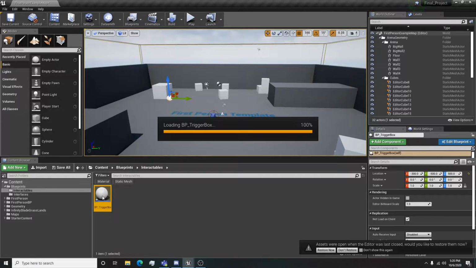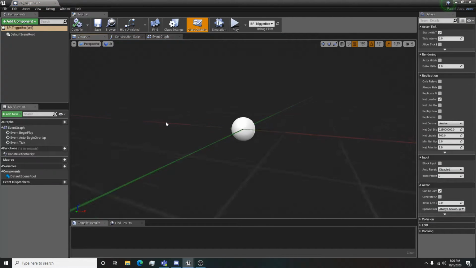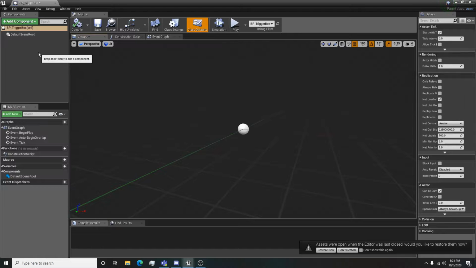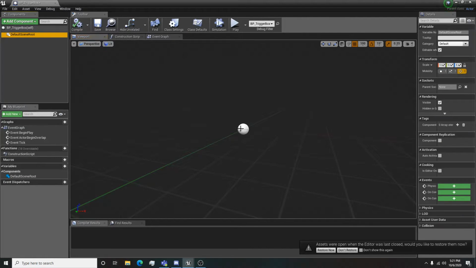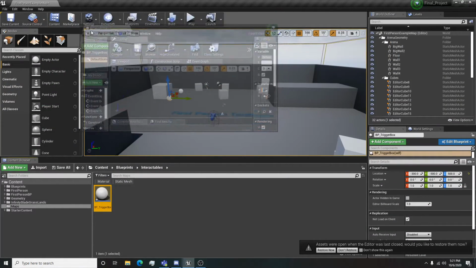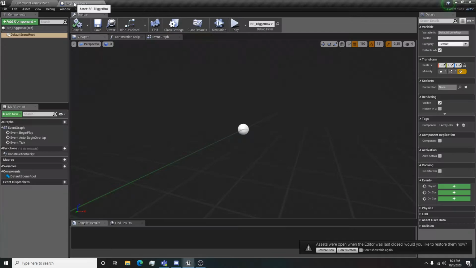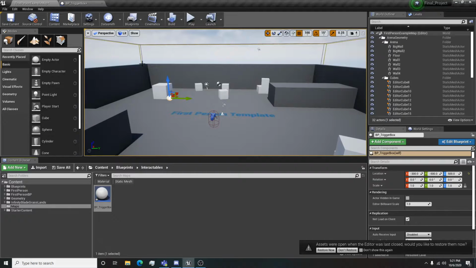So we're going to double click here, and it'll bring us into this screen. We have our viewport, construction script, and event graph. Right now we're going to do the viewport. Since we don't have anything here, just this default scene root, which is nothing. This guy is just a placeholder. It's just to show you. If you want, you can undock your tab and then put it next to your other one, so you don't have 2 windows. You can just go back and forth between the tabs.